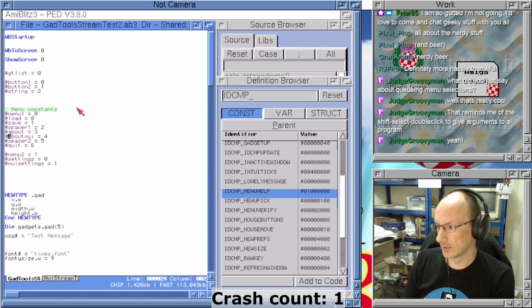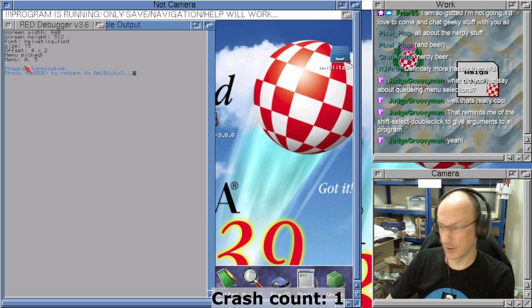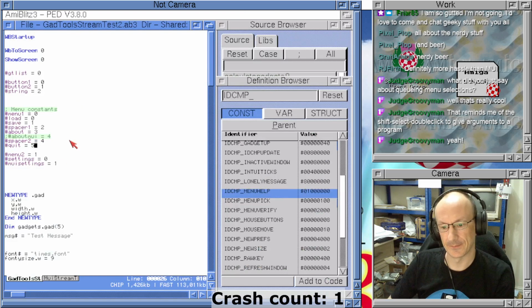Okay, yeah. So the numbers need to be sequential. We're after getting rid of about MUI from there, so we actually have to take that into account here. And now there we go, we have a quit option, and we can see it just quits. So that works.